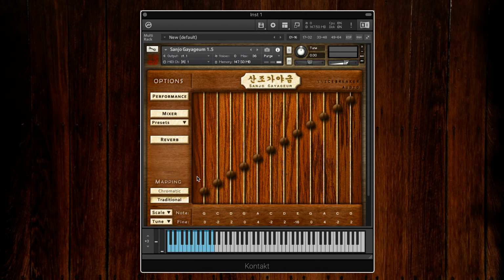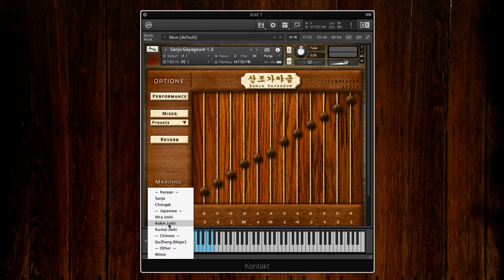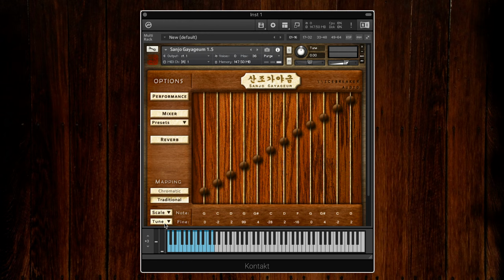Starting with the tuning along the bottom. Tuning and pitch bend is an important part of this plugin's performance, so we have the option to switch between chromatic and traditional tuning. Within traditional, you can tune each string individually yourself or choose from the 7 different scales provided. And you can also choose a fine-tune preset, which as you can see changes these numbers here. So this can be really interesting if you want to get into microtonal tuning. We also have 2 key switches available, which can switch between the plucked and flicked articulations, which are the 2 main playing styles I mentioned earlier.